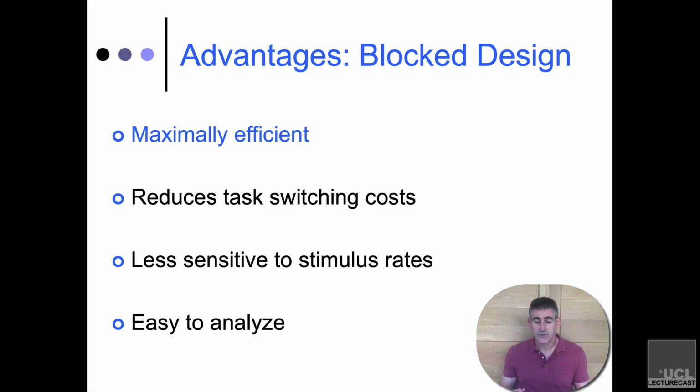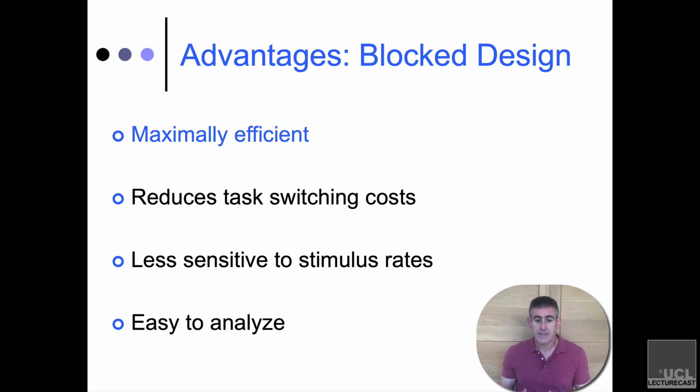Now, there are other things that come with it that are also beneficial, including the fact that it reduces task switching. So for instance, if you have two things going on and you want people to alternate from one to another, then there are cognitive costs associated with that. If they only happen about once every 45 seconds or something, that's not so bad. Whereas if they're happening for each trial once a second, then a lot of the signal that you're measuring isn't about what the person's doing in terms of processing condition A versus condition B. It's all about the task switching that they're doing. So a secondary advantage of a block design is the fact that it reduces these task switching costs.